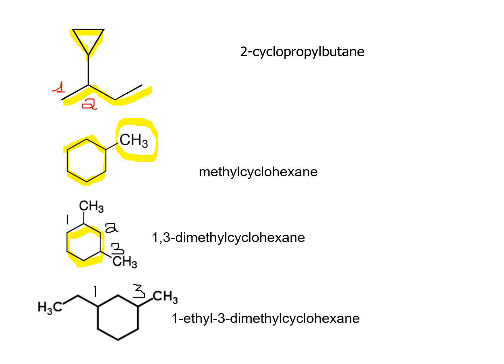We go in alphabetical order. So the substituent that comes first in the alphabet, in this case ethyl, is going to have number 1, and the substituent that comes after in the alphabet is going to be number 3. There are further complications, as is often the case in life, but that's as much as we are going to cover. Okay, so that's all.